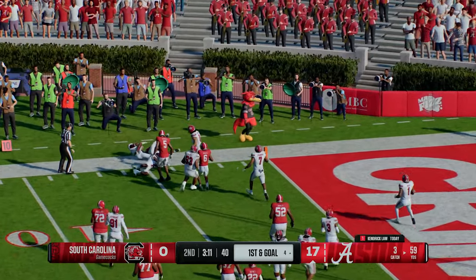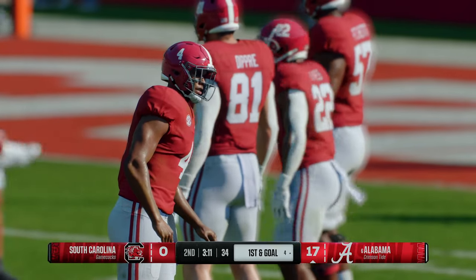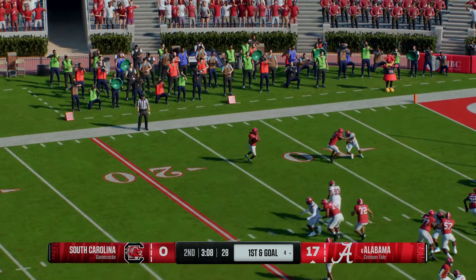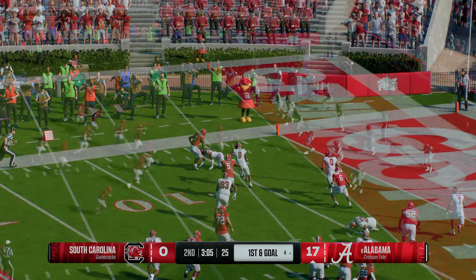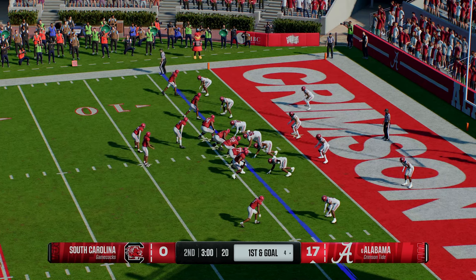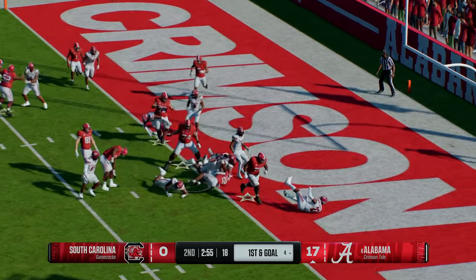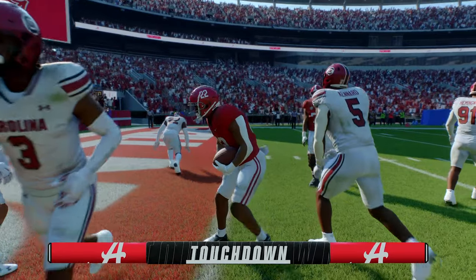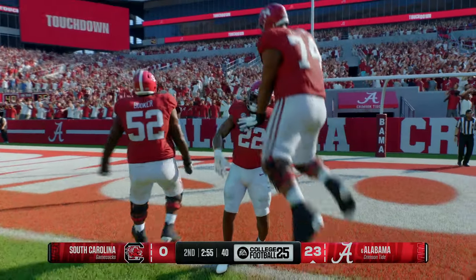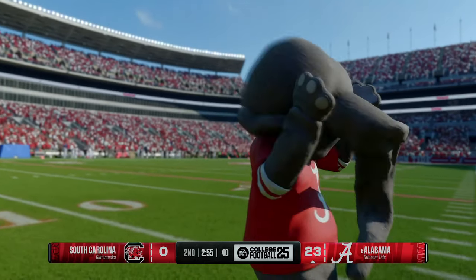The pull and throw off the RPO — a huge gain before he goes out of bounds. Now they've got it first and goal. How about the mix of play calls on this drive — three runs, three passes, and now they're in business. Just keeping the defense completely off balance. When you think it's a run, it's a pass; when you think it's a pass, it's a run. They dial up the run on first and goal — and he takes it to the house. Touchdown, Crimson Tide! Another rushing touchdown — that's now two on the game. This offense thought they could come in running the ball, being the more physical team, and they look like it right now.